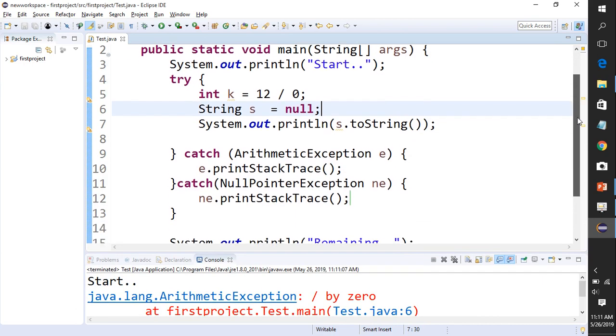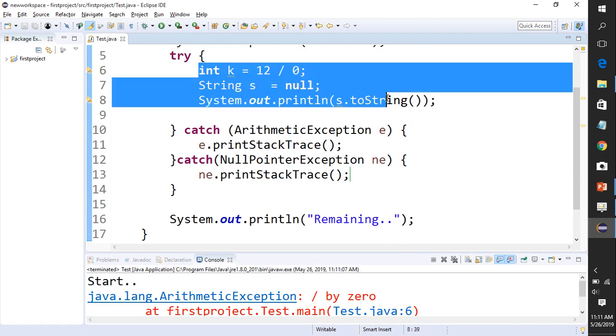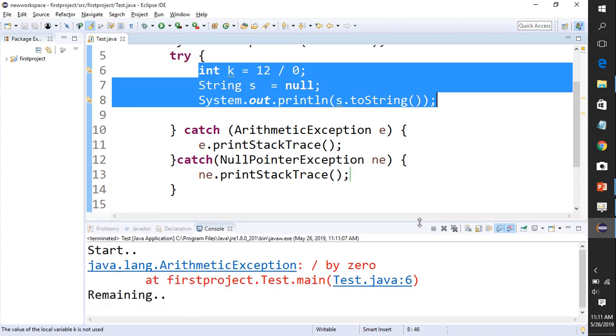Guys, I have a doubt here. My code from line number 6 to line number 8 may throw two types of exceptions, one arithmetic and one null pointer exception. But when I execute it, it is throwing only the arithmetic exception. What will happen to my null pointer exception? Why is it not throwing?